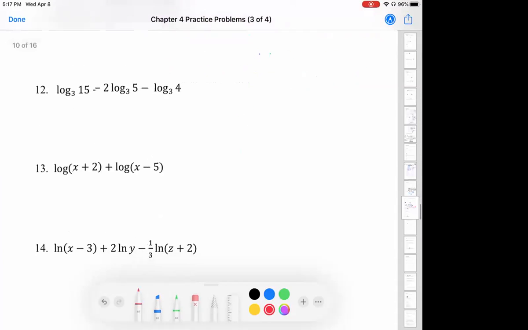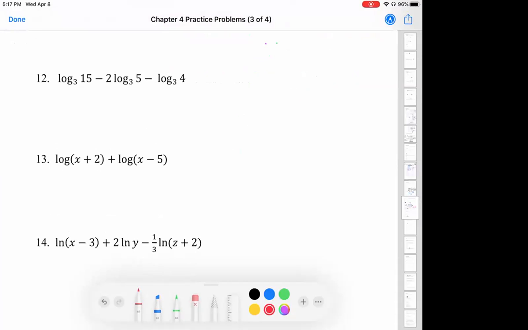Once I only write it once, then we know we're done. All right, so take a look at 12. So start off with subtraction. Now 12 is a really hard problem because we have subtraction more than once. So one way you can go about it is say, hey, I see that I can have a negative here, a negative here, so let's factor that negative. So that I have negative of 2 log base 3 of 5 plus log base 3 of 4. And that makes it easy because I only have to use division or subtraction once. That will make it much easier. So if you want to go about it that way, that's a nice hint as to how to start.